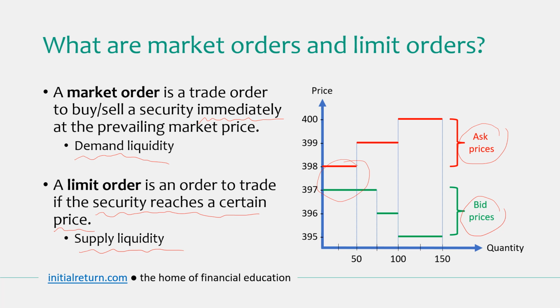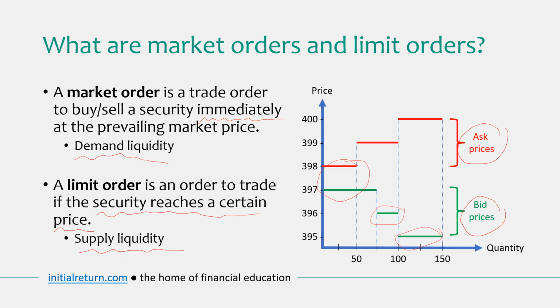But the bottom line is essentially limit orders will be executed conditional on price reaching a certain level, right? So if the price goes down to 396, this order here will be executed, and this one will be executed if the price goes down to 395 and so on. So these are providing liquidity to the market. This is the offering in your supermarket, the choice. Whereas a market order will come and will demand liquidity from this area and will take away liquidity.